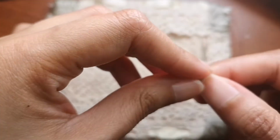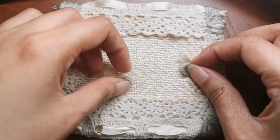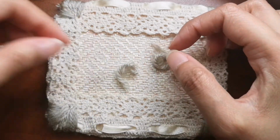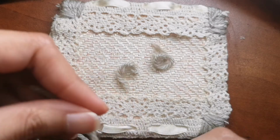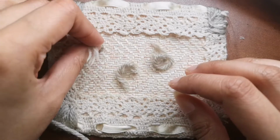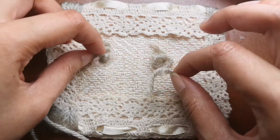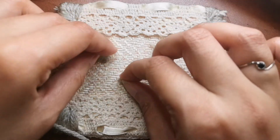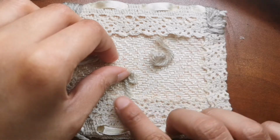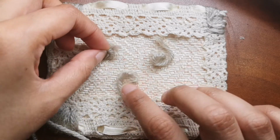So you can do what I'm doing here and make little circles if you like to add to the rug, or you can just glue in the wool itself, or you can crochet it a little bit and then add a pattern with crocheting. You can do a lot of patterns as you like on this. If you want me to give you some patterns that I came up with, let me know in the comments below and I'll show you some patterns as well.